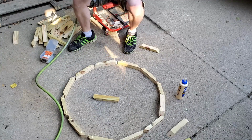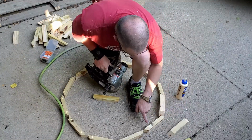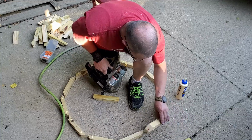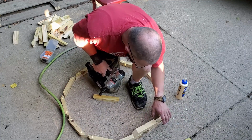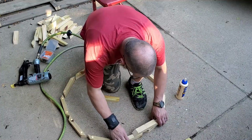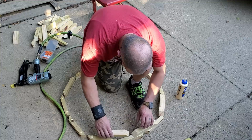Okay. Can we stop your little narrative so I can explain mine? So this first row goes angle side out. Second row goes angle side facing this way. So you switch it up, you know? Switch the sides. We're making a basket.